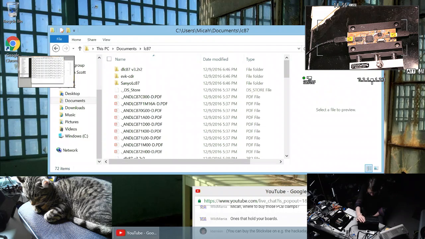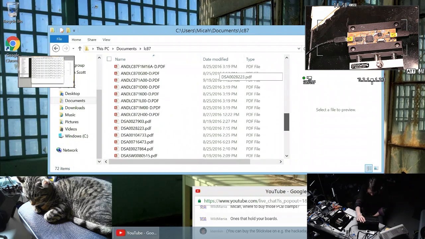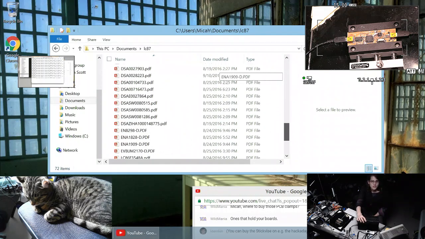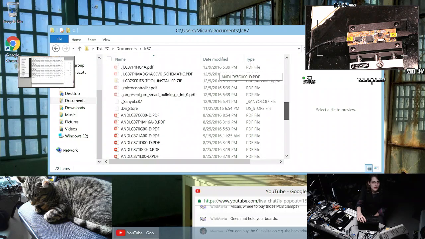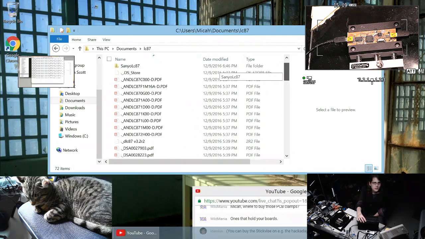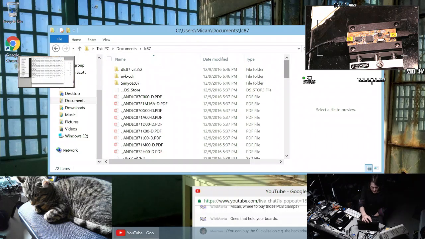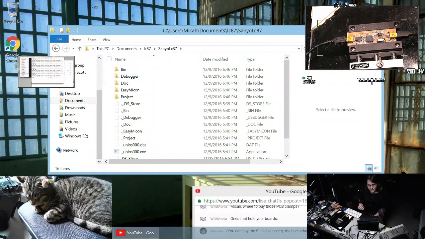Great. So, yeah, this was just my stash of LC87 related documents and stuff. And so I think a lot of this is just data sheets I downloaded. But then this Sanyo LC87 directory is the actual, not the complete dev kit.